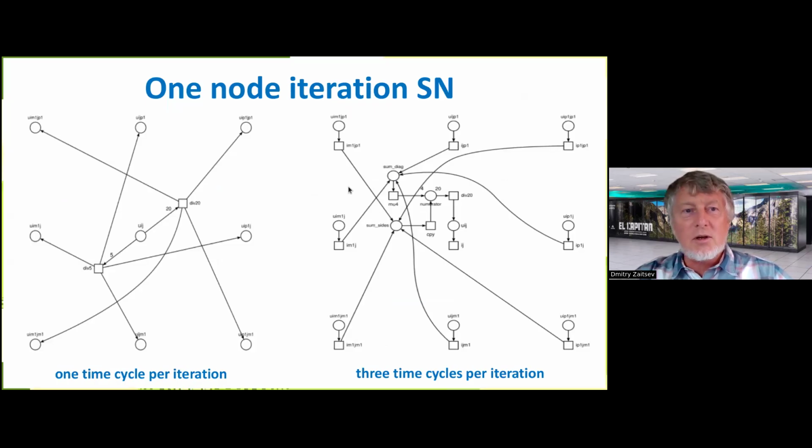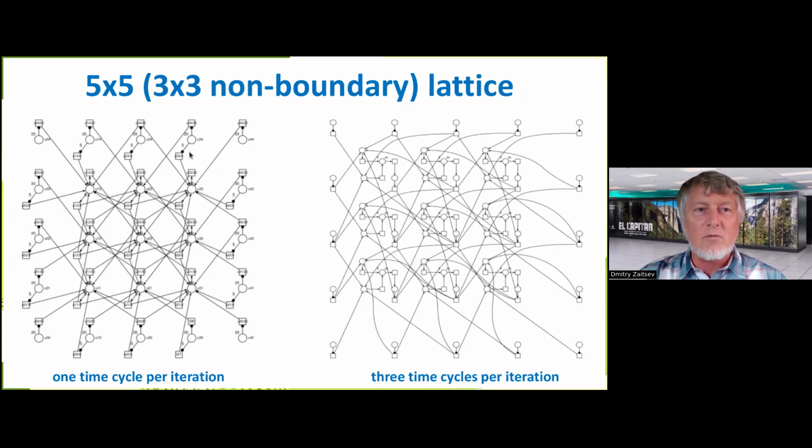We translate this expression into the corresponding pattern of a Sleptsov net for one iteration. We regroup terms of the finite difference expression in a different way, and because of it, we obtain a simple pattern to compute values in one time cycle with lower accuracy, or a more sophisticated pattern to recompute the value in 3 time cycles. Based on these constructs, we compose a 5 by 5 lattice or mesh. And here we have a 3 by 3 inside lattice, which recalculates values, taking some neighboring values from the boundary.